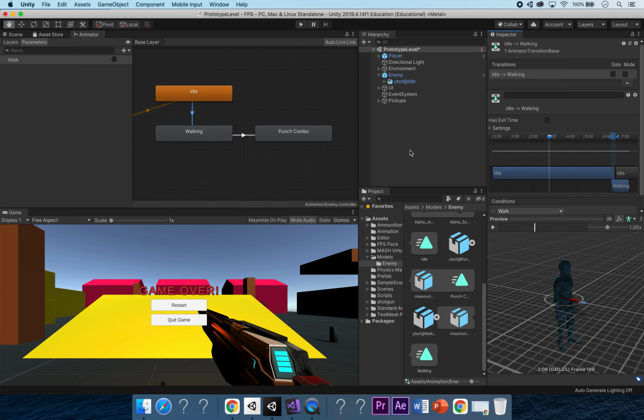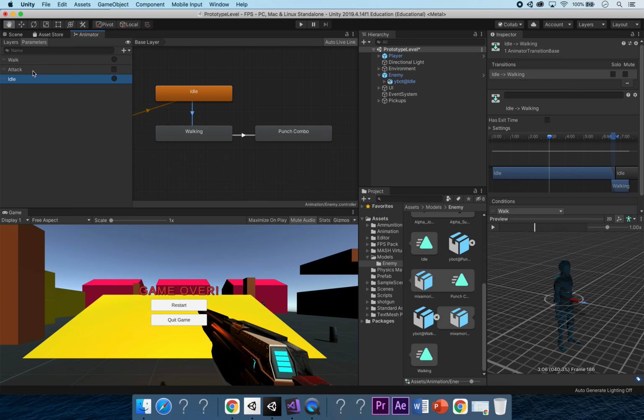Okay, so now we've done that, let's have a look at creating another parameter, and we're going to name that attack, and it's going to be a bool, sorry. So we created a new bool, and that's going to be called attack. Cool. Let's create another parameter as well. Let's just create a trigger for idle as well. We might not even need it, but cool. So we've got two triggers and a bool for attack.